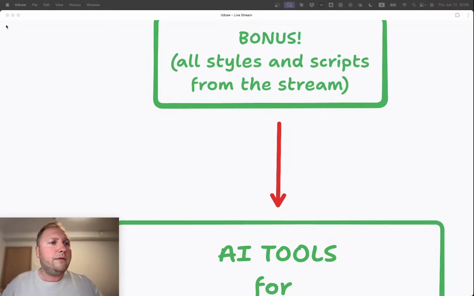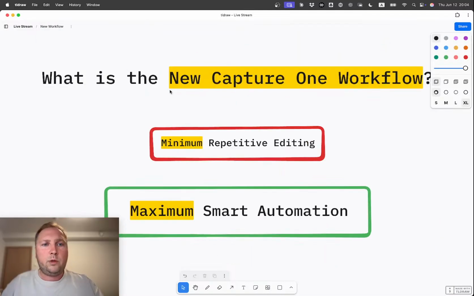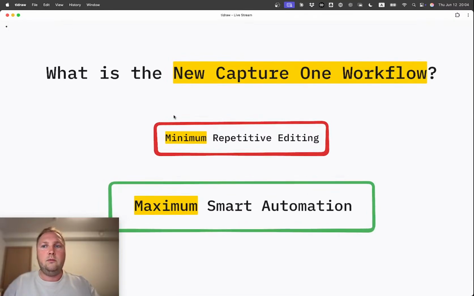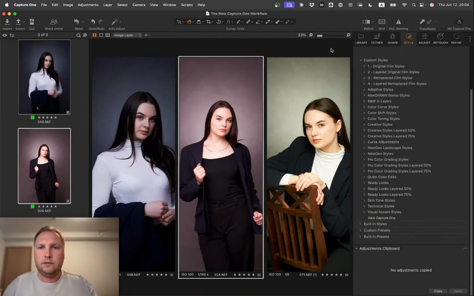So let's start with a question: what is this new Capture One workflow? Basically, what I'm going to show you today looks like this. Let me show you. So here we have three absolutely different portrait images.